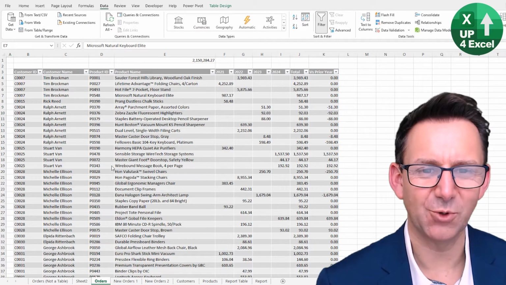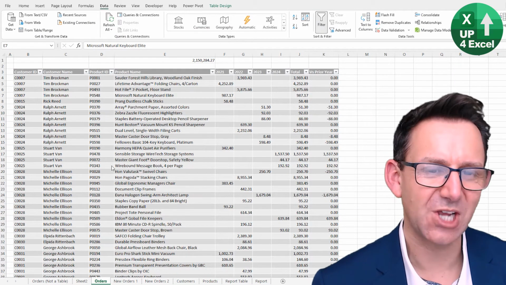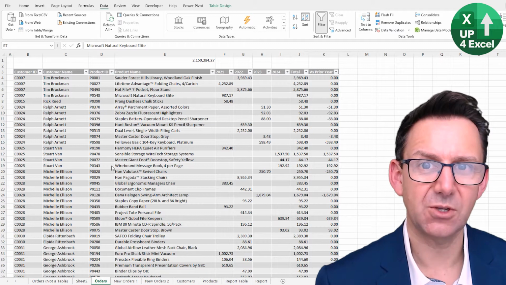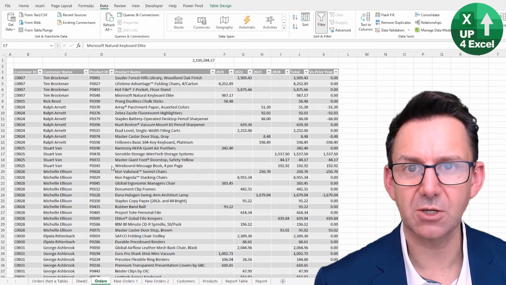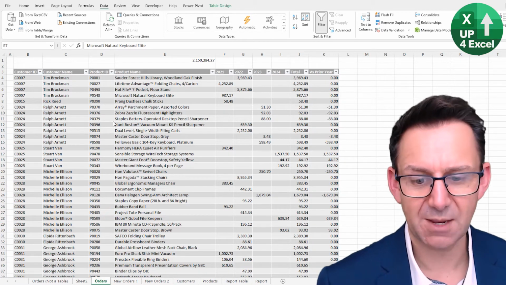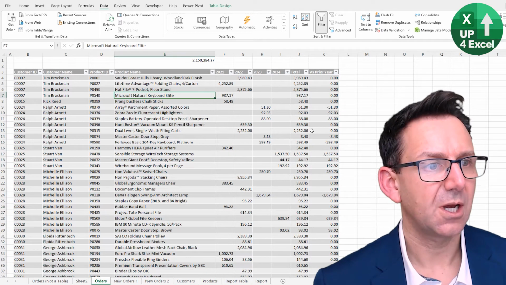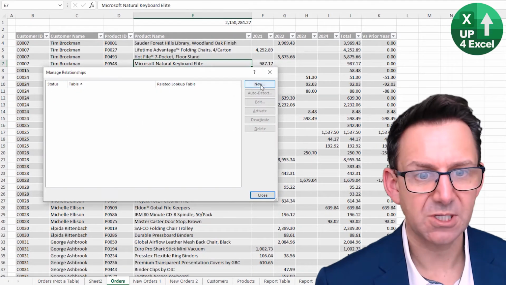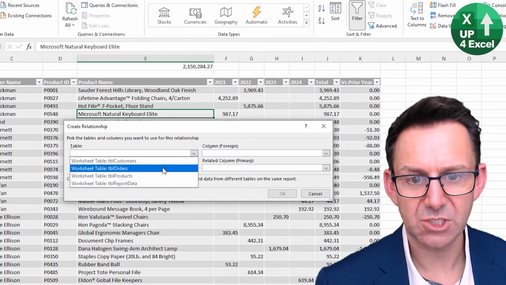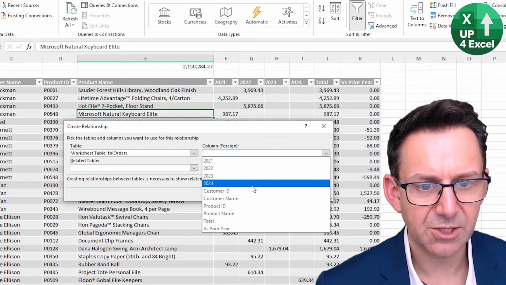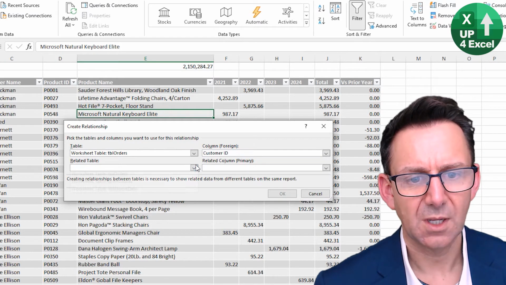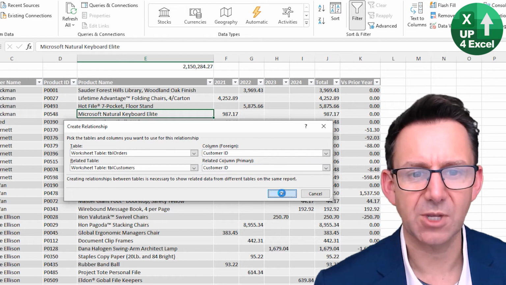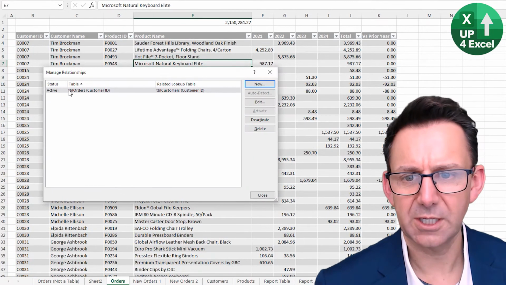And I have a bonus for you on pivot tables as well if you're using tables, because you can actually create relationships between different tables, which can totally save you having to do any kind of lookups and bringing all your data into a single table. So for example, if we go onto the Data menu and click Relationships, we can set up relationships between these tables. So I'm going to pick the table which is orders, and I'm going to say, right, that the customer ID relates to the customer ID on the customer table. I hit OK. All right, and that's created that one.